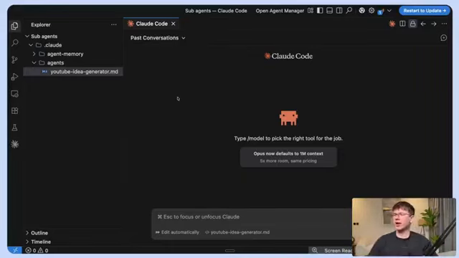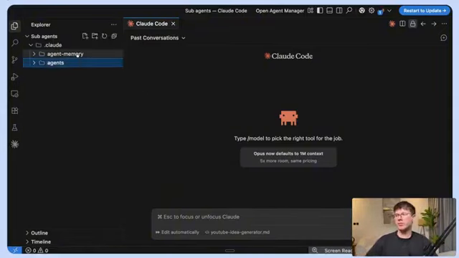So for us to create the sub-agents, we first have to create a folder called the .claude folder. Now, in case you haven't watched the skills video, check it out up here. But I use that exact folder itself to store skills as well. And so you have agents, you have skills, you have agent memory, you have commands, you have all these things in the same exact folder.